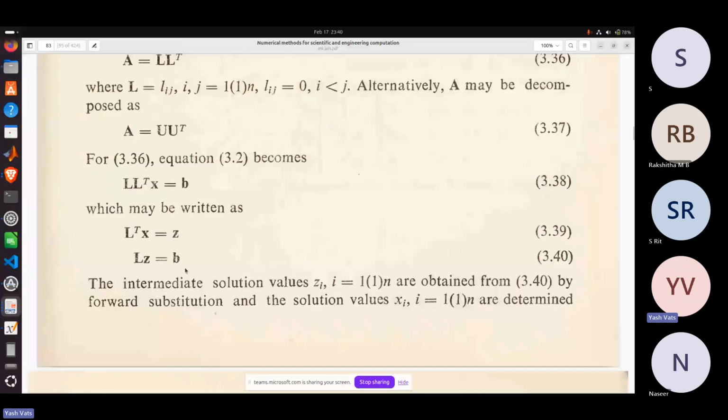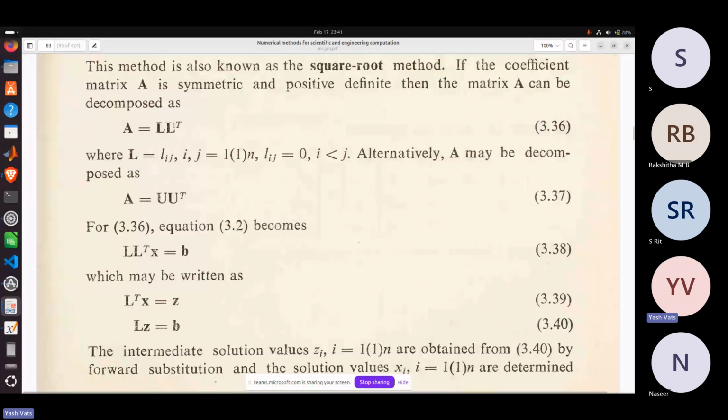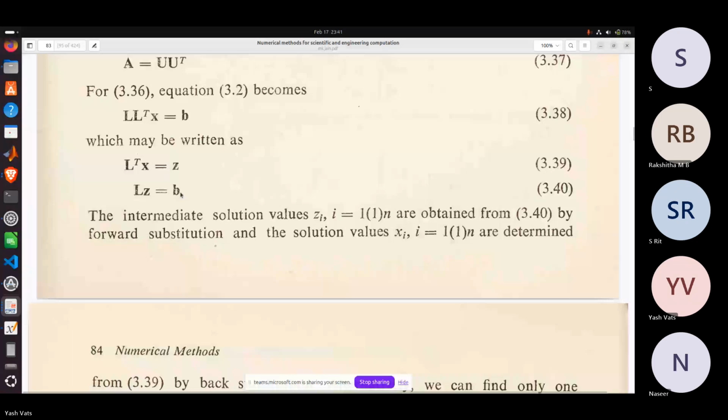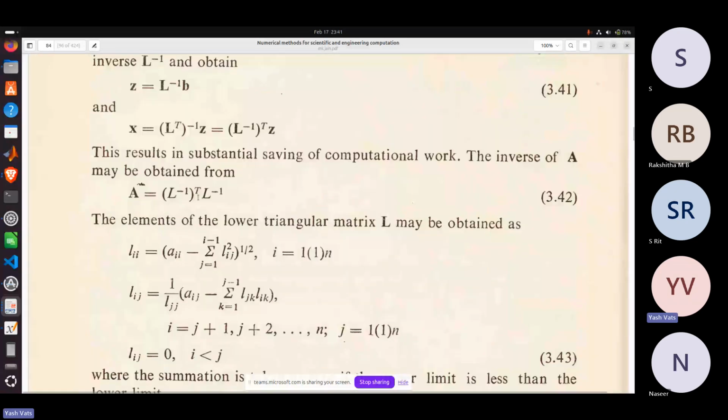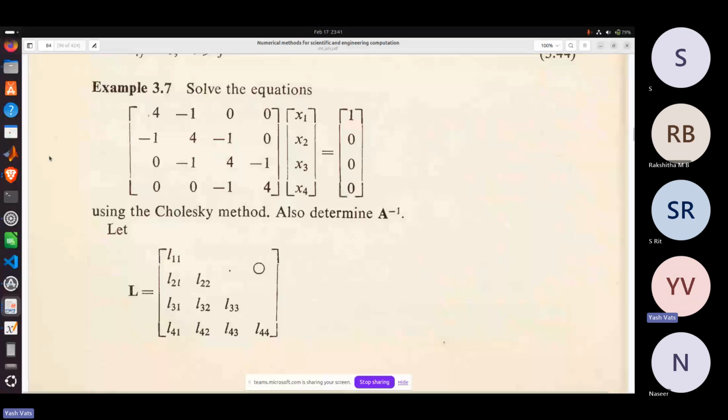Okay, so a similar procedure goes on. In the previous method you wrote A equals LU; here instead of U you just have L transpose, and there U transpose. So it's almost the same, and then you get your answers similarly. If you want to try this, you can always use the Cholesky method, free to use.